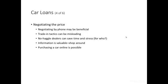There's a lot of companies too that will say, "Oh, we're selling below invoice." What that means is they can sell below what they paid for it. What they don't tell you is, I think it was the case of Nissan, where for every vehicle they sell, they get a $5,000 bonus from Nissan. So, in essence, they're paying $5,000 less than they say they are, and that's where they're making their money. There's all kinds of devious stuff out there.